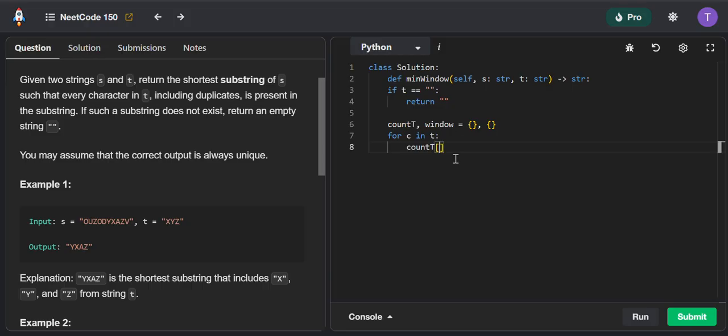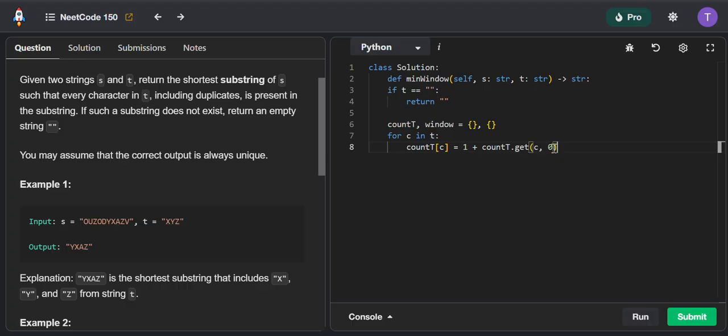we are going to add the key, which is going to be the character, and this is going to be basically equal to 1 plus. Now we have to find whether there is actually a value at that key or there is no value. So what we are going to do is say basically get the value at the index C, otherwise return 0.